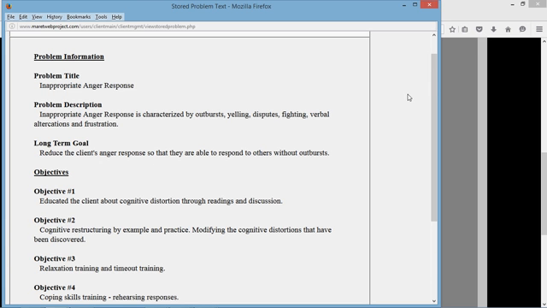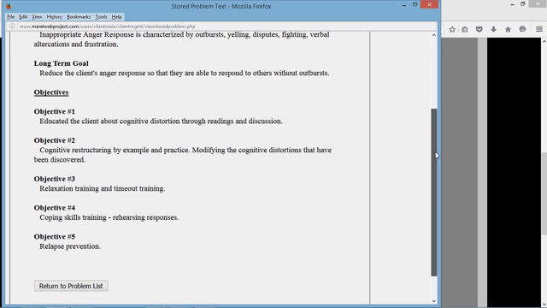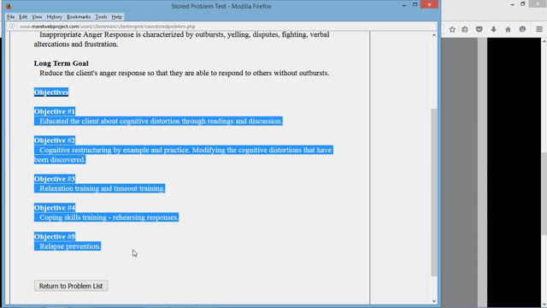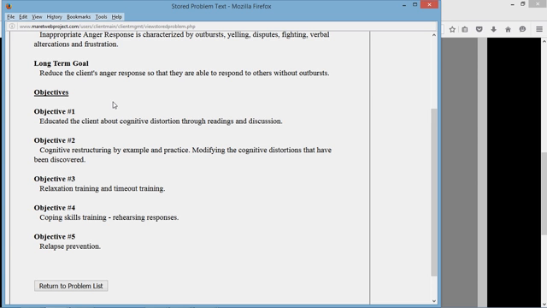If we're going to treat that problem, what's our goal? Any reasonable goal fits. Now, this gets into our treatment plan. So we're doing 2 steps at once here. The treatment plan always comes with objectives. I've got a problem. I've got a goal. So I know what the problem is, and I know where I want to be when it's all resolved. How am I going to get from point A to point B? I'm going to use objectives. Objective 1, 2, 3, 4, 5 in this case. Okay? Let's go back to the problem list.